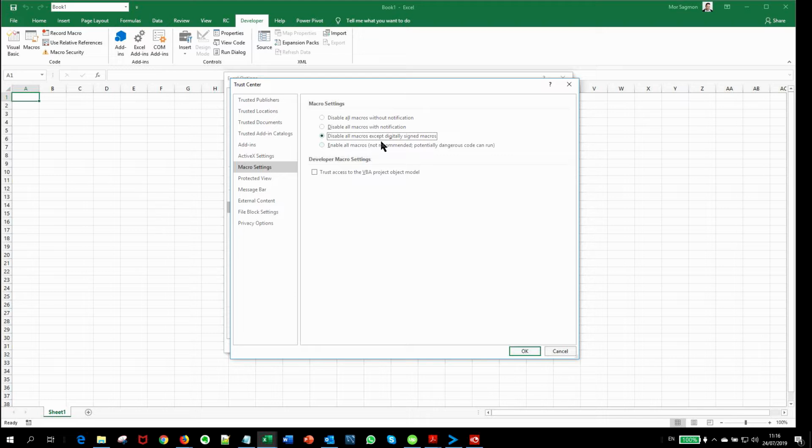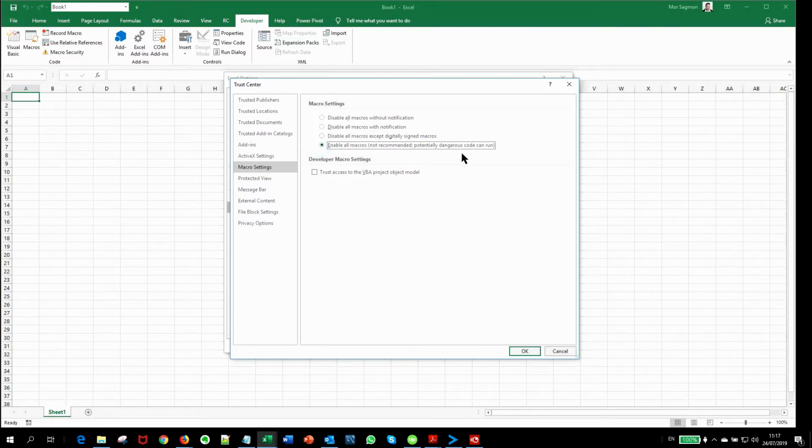The third option also blocks the macros. However, if the specific macro file is digitally signed, meaning we have signed it with a digital certificate that we trust, that we on our computer trust, it will allow this specific file to run with its VBA code. If it doesn't have a digital signature that we have authorized, well, then it falls back to behaving like the second option. It presents us with the question whether we want to allow or not allow the macro to run. By the way, if we disable and we don't allow the macros to run, the file still opens. Only the VBA code is blocked.